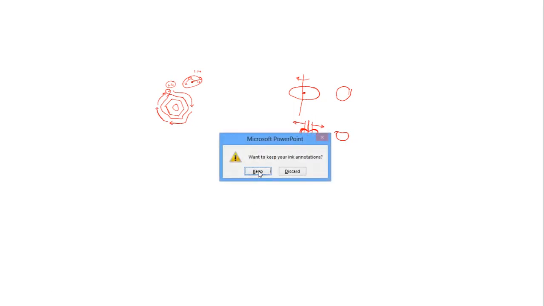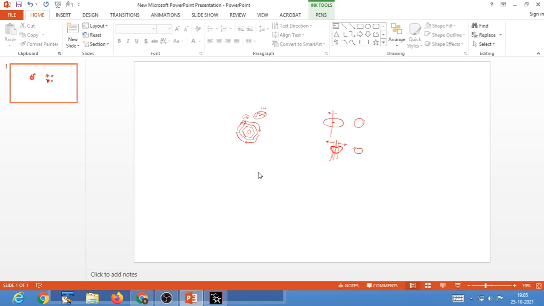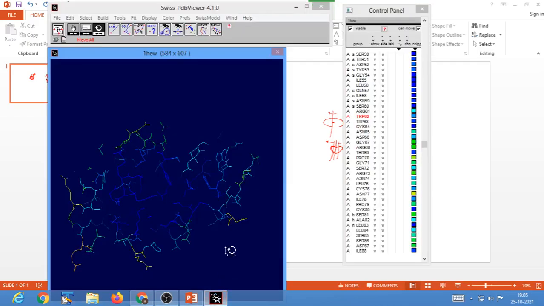Now I will show you that you can move the slab towards this side, as well as move your slab the other way around. So you can take thin cross sections like this by moving the slab away from or towards you. Let me show you how this works. You can move the slab towards or away from you so that you can take a thin cross section of your molecule.